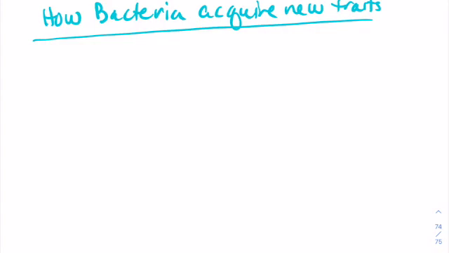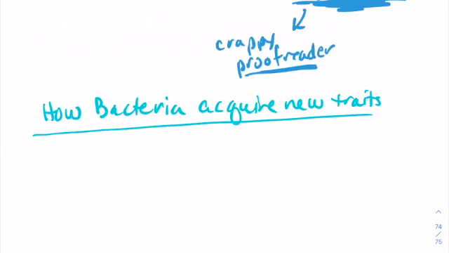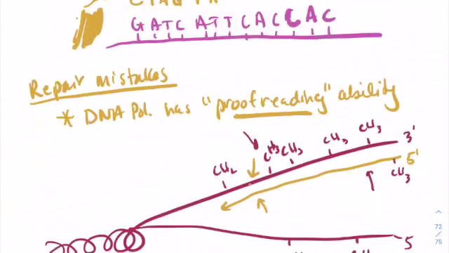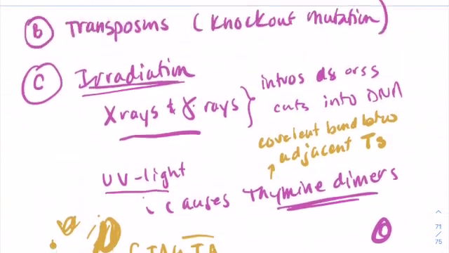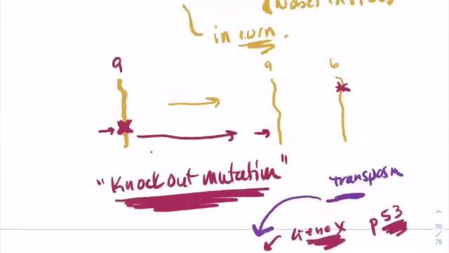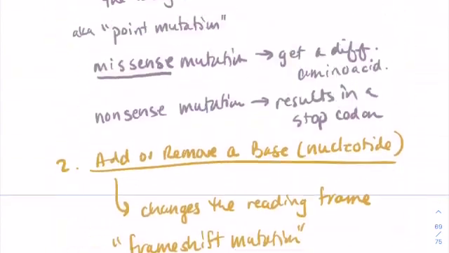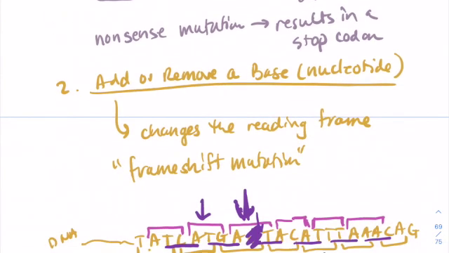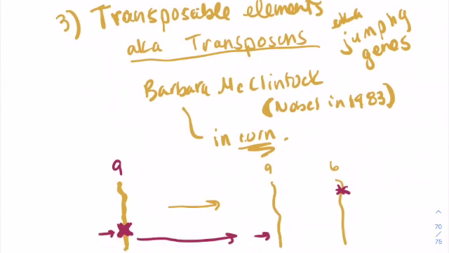So, it's working again. And we're moving on to, we have been talking lately about how mutations occur in bacterial cells, actually, and in eukaryotic cells as well. They can happen randomly, and you can get base substitutions, point mutations. If DNA polymerase makes a mistake and doesn't proofread it properly, you can get a missense or a nonsense mutation. Adding or removing a base causes a frame shift mutation.